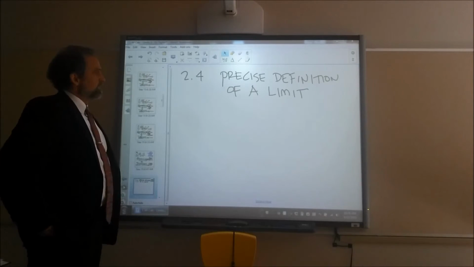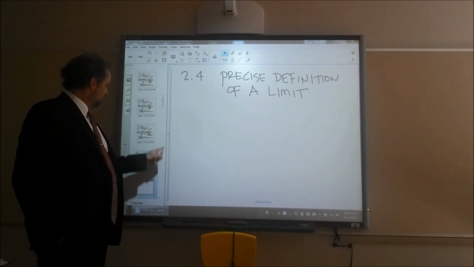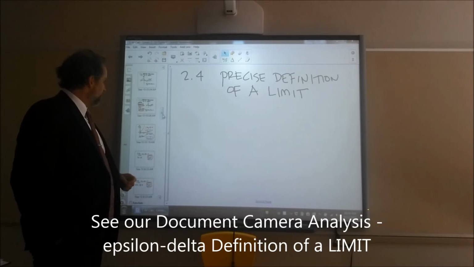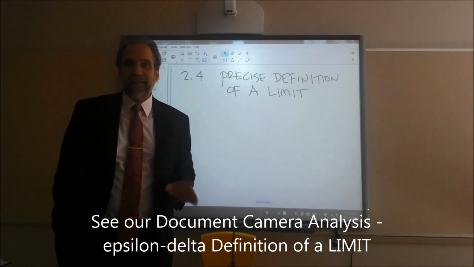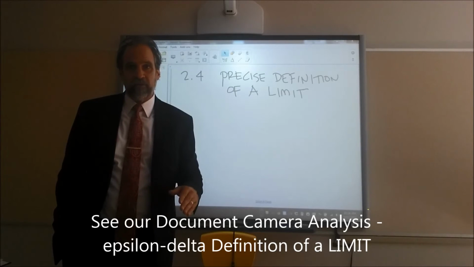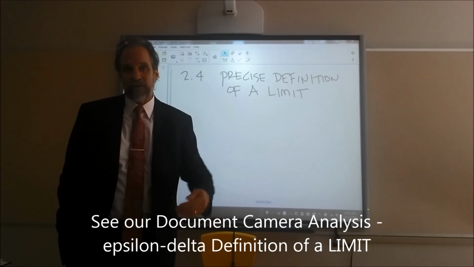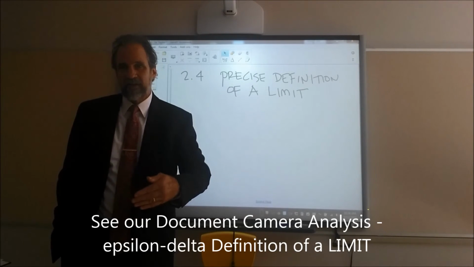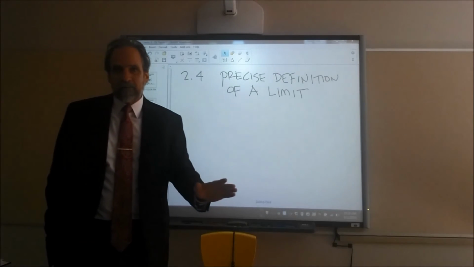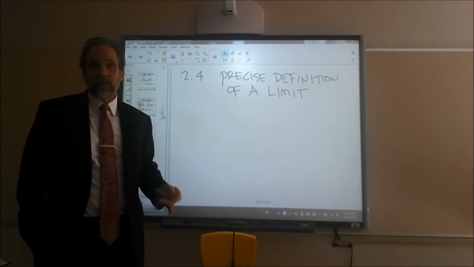All right. The precise definition of a limit, that's what I did with epsilon delta. Now, I'm not sure how that breaks down on here, but let's just touch it a little bit until it gets to be too mathematically heady, because I don't care about it at that level. If you can't do the mathematical epsilon delta, but you understand what it means, you can figure out the limits. You don't need to prove the limit exists. You can find the limit and say, there it is, right? So it's important if you're a mathematician, but since most of you won't be, let's just see a little bit of what makes us understand.